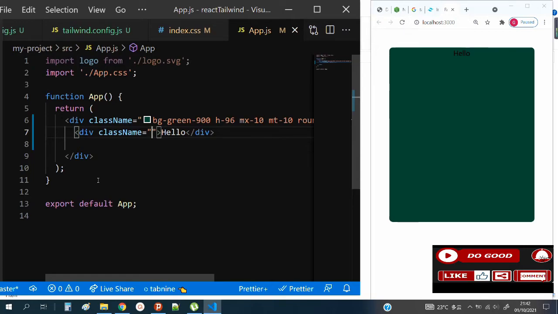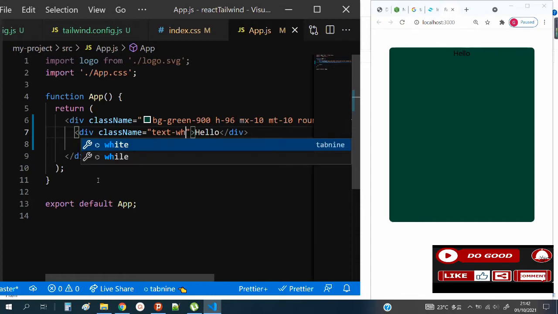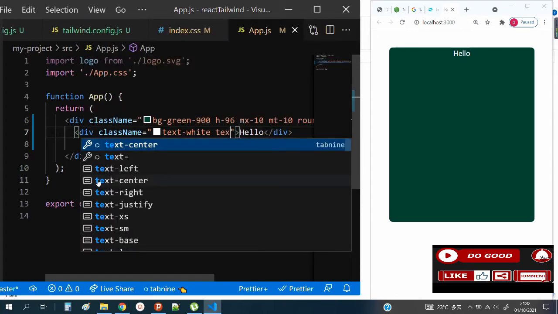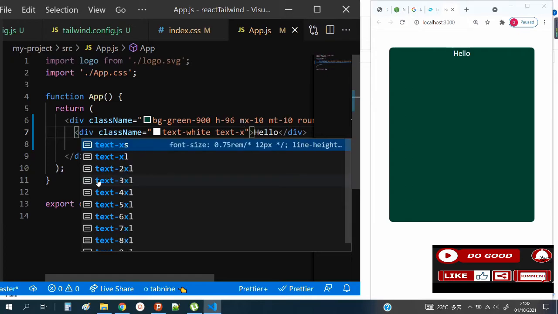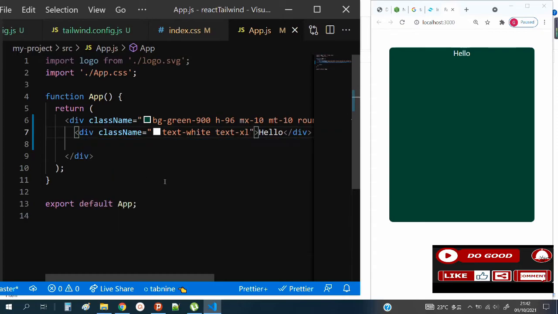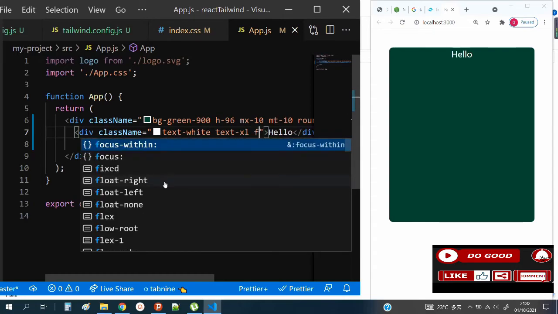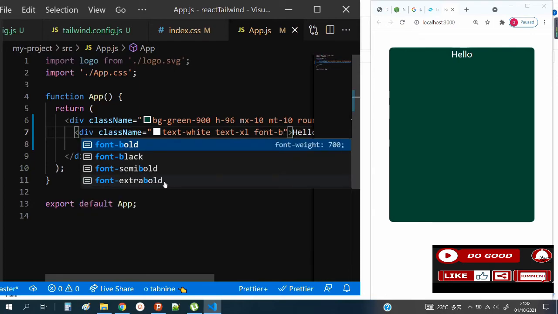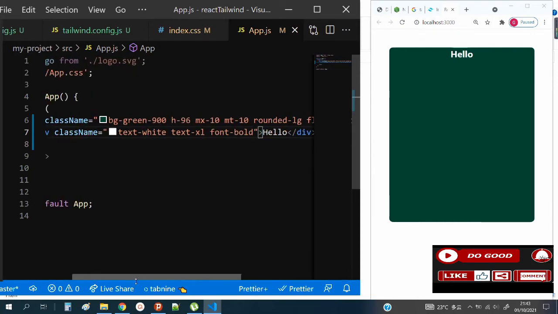Let's give it text-white. Then let's increase the size. So we say XL. You can see the options that we have, just XL. And we can also make it bold. We say font-bold.